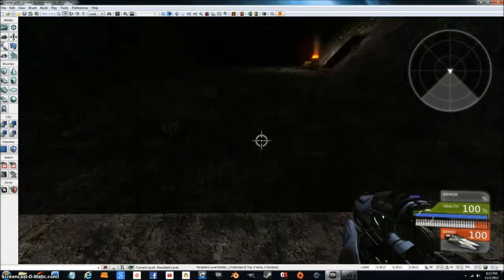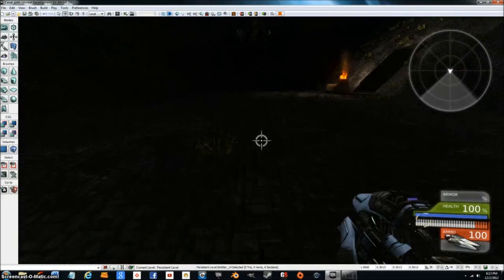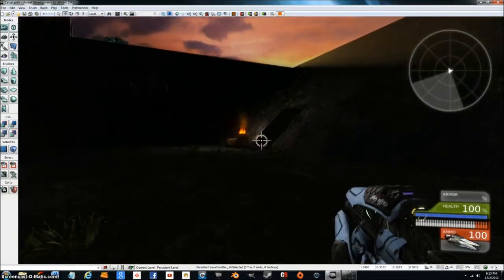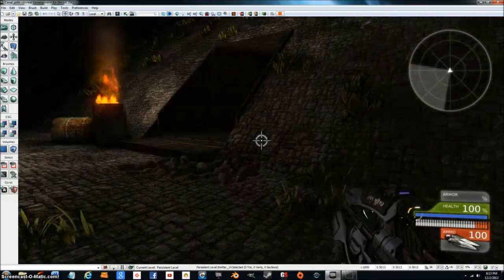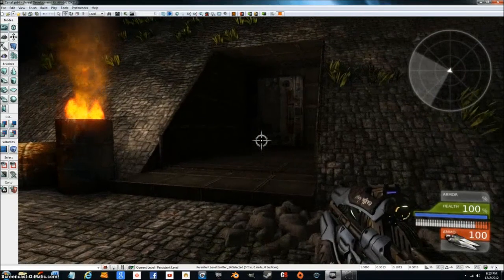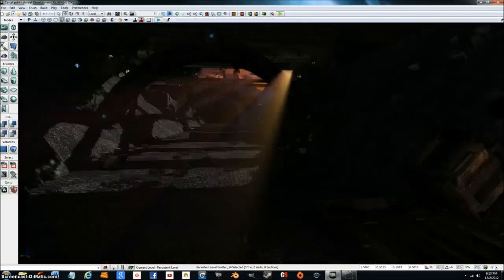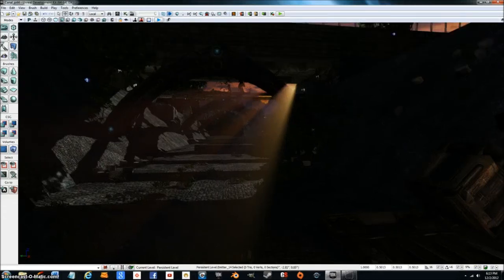And as I approach here, as a gameplay element, I lit up kind of where you need to go. And that is the end of the level. And that is the end of this tutorial.